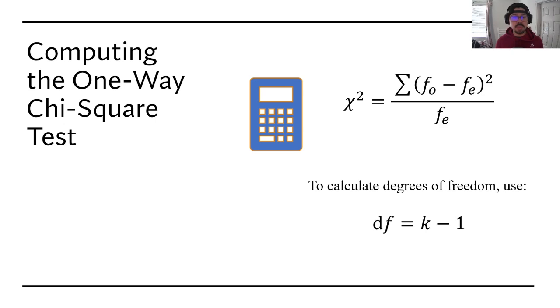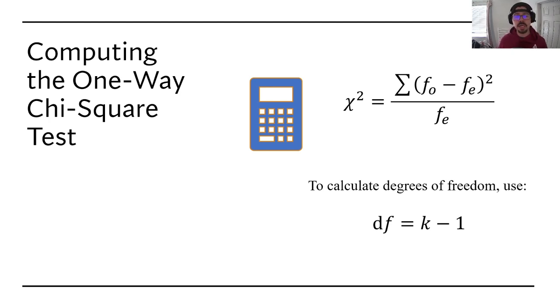In order to compute a one-way chi-square or a goodness of fit test by hand, this formula to the right, X squared, which is chi-square, equals the sum of the observed frequencies minus expected frequencies, squared, and then divided by the expected frequency. I'm showing you this formula. If we were doing this by hand, I would show you the process by which we can calculate this using a table. However, I'm not asking you to hand calculate this. I want you to know what it is that's happening in the background with SPSS, but I won't be asking you to hand calculate this test.